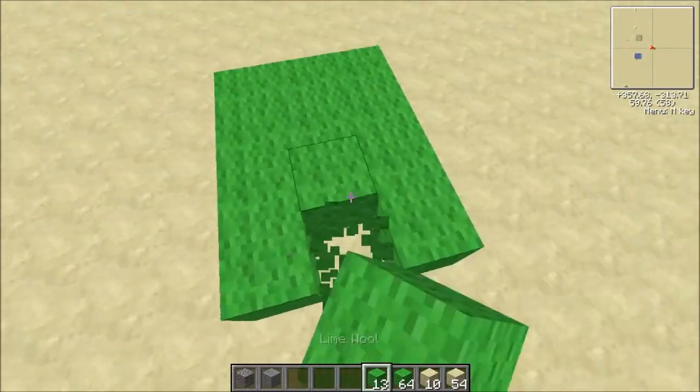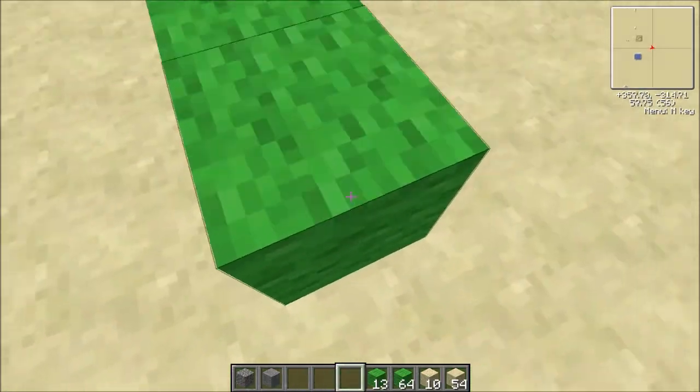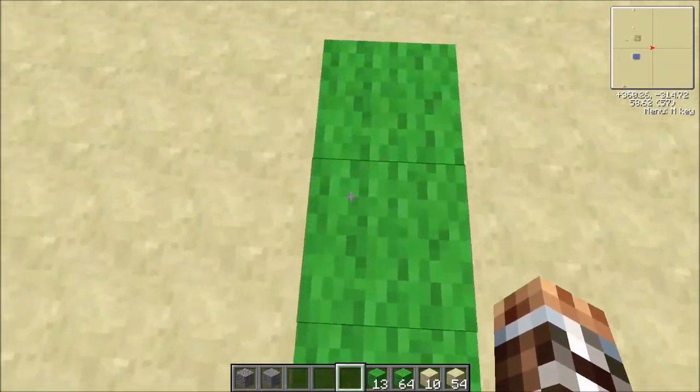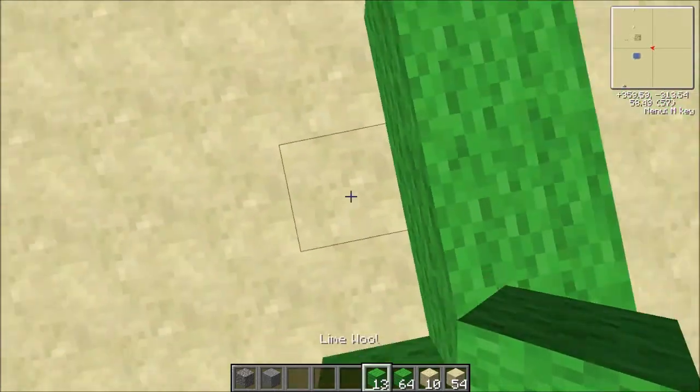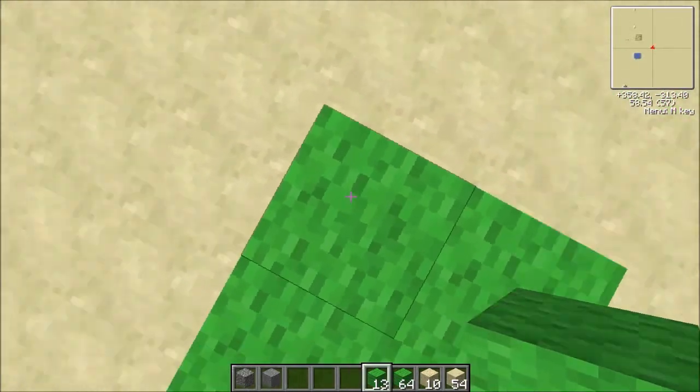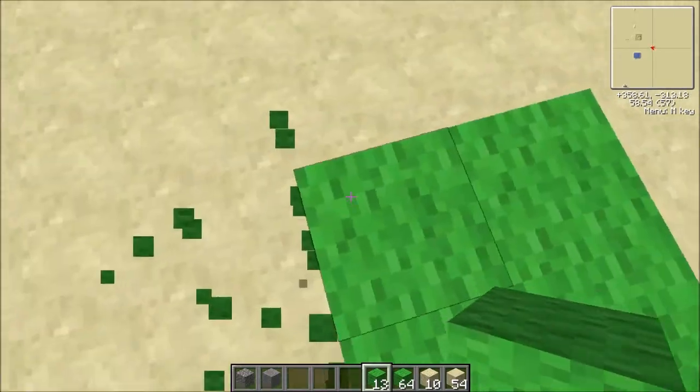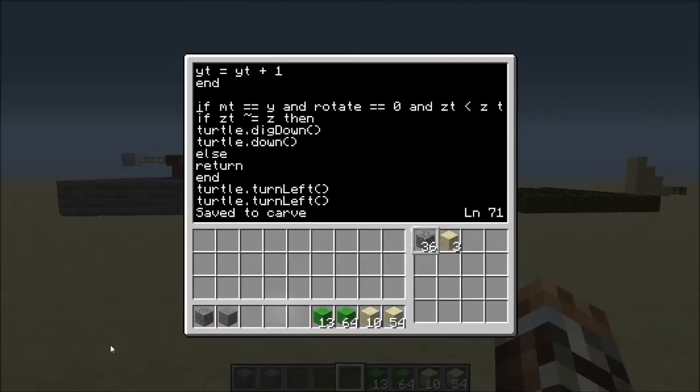So we start here with rotate equal to 0. It goes all the way to here. Rotate is now 1. We go over to here, rotate is now 0. And yeah, so we're going to end here right now. So rotate is equal to 0, let's just say. And what it's going to do is, wait, is that right? Something's wrong here. Oh, I think I have the rotate backwards.